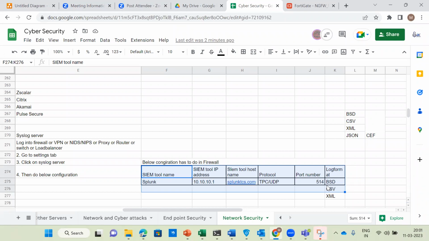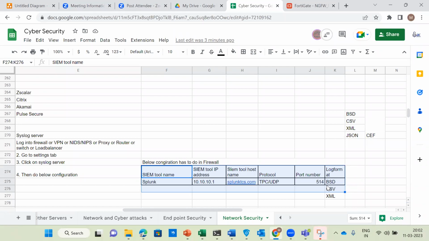Network traffic analysis. Under which topic did we already discuss this information? TCP/IP layers. Excellent, that's the perfect answer. The Wireshark tool gives the TCP/IP layer information.